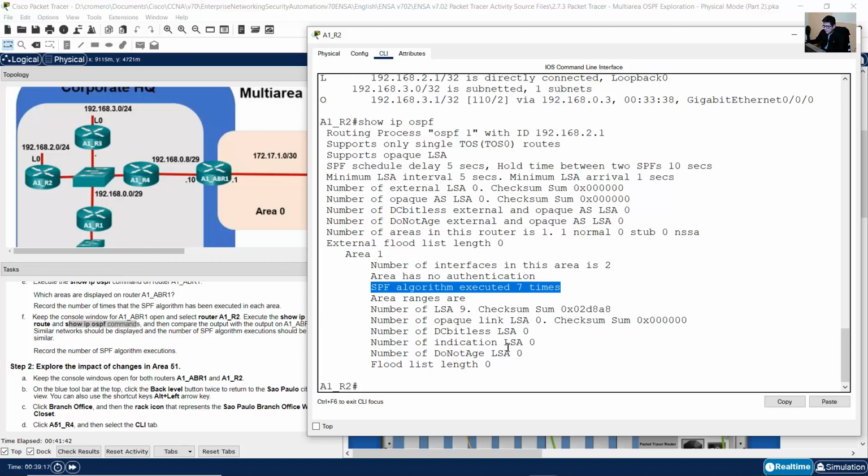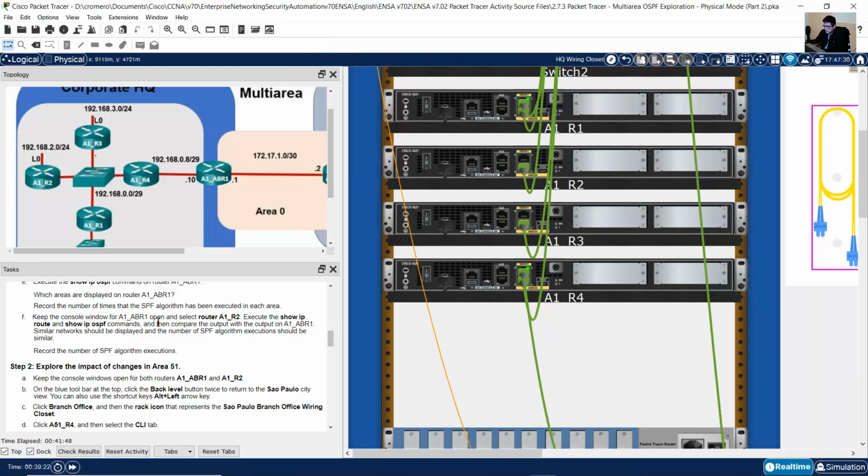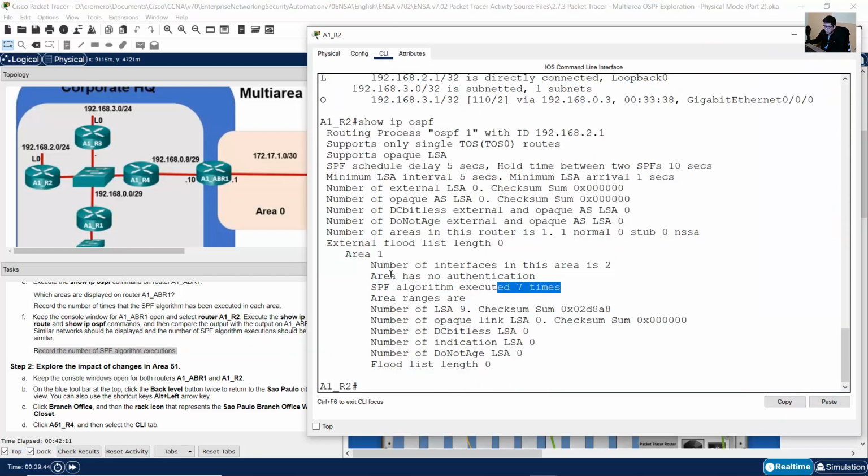Okay, very similar to A1 ABR1. Compare the output with the output on A1 ABR1. Similar networks should be displayed, and the number of SPF algorithm executions should be similar. Record the number of SPF algorithm executions. Okay, 7 in this case, A1 R2.